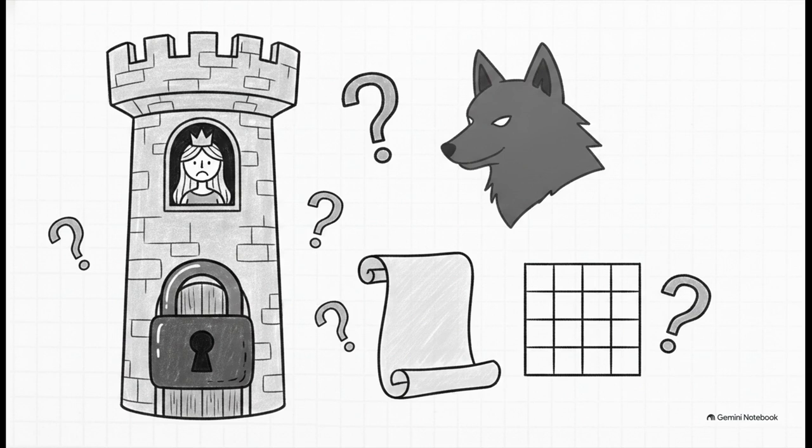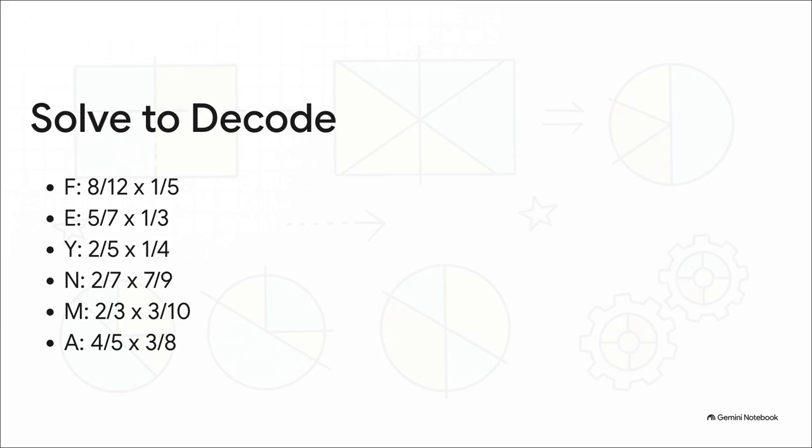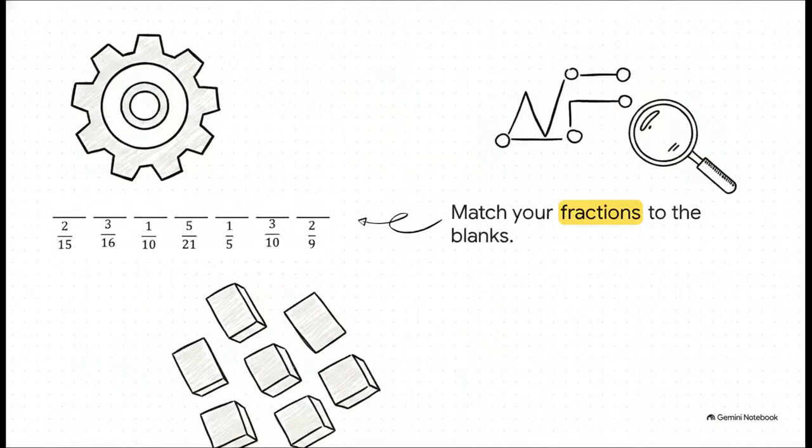To decode it, we have to rapidly solve a series of fraction multiplication problems. We have our visual logic, we've got our golden rule, and we have our GCF cancellation shortcut. We are totally ready for this. Here are our 6 challenges up on the board, each one assigned a letter. Take a second and mentally apply your rules to these equations. Look really closely for those diagonal GCF cancellation opportunities, especially on N, M, and A, because that's going to seriously speed up your decoding.